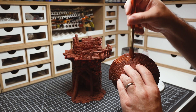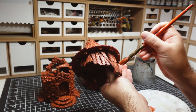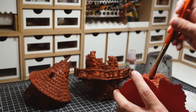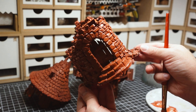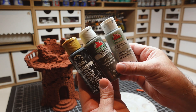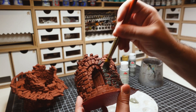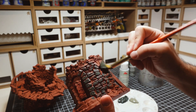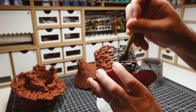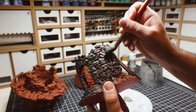Before moving on to the other colors, I make sure to paint all the places I covered with the rattle can with a color-matched paint. Next up is the stonework. I'm starting off with a dry brush of dark gray, making sure to not get this in the recesses — I want to make sure that brown pops through. I like to use a stabbing motion with the paintbrush to get the right coverage. After this color is applied, I let it dry completely.